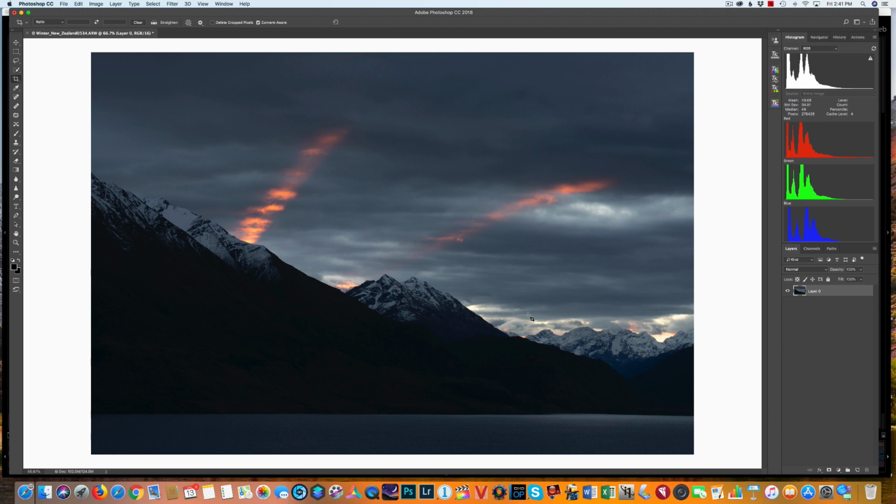But what I'm going to teach you today is a way of going into what we call Lab mode. That stands for luminosity, A channel, and B channel. It's really the luminosity channel that I'm going to be interested in. I picked this picture specifically to walk you through how I use this. This is also something I have to credit back to Charlie that I've learned through listening to him, taking his classes, and watching some videos. It's something I've been incorporating now into my processing of an image.